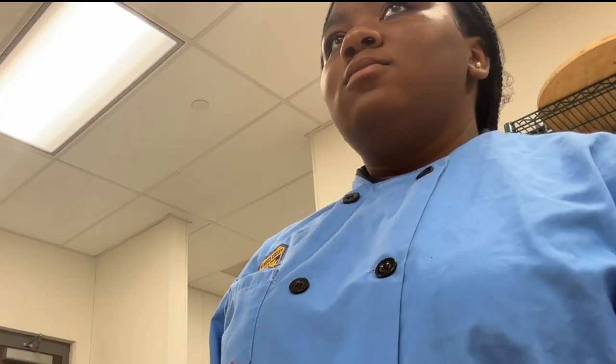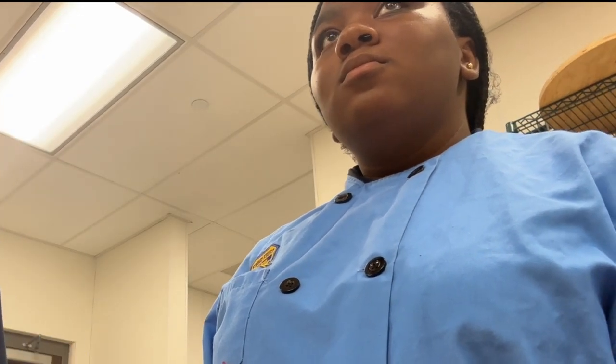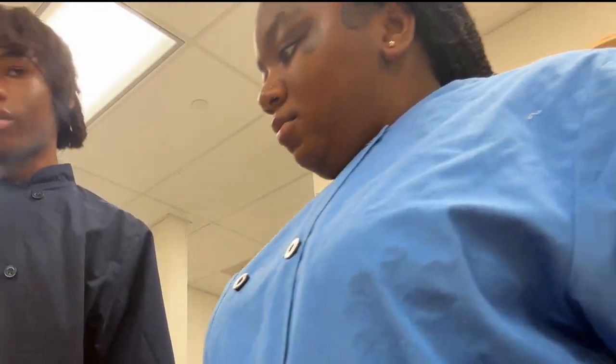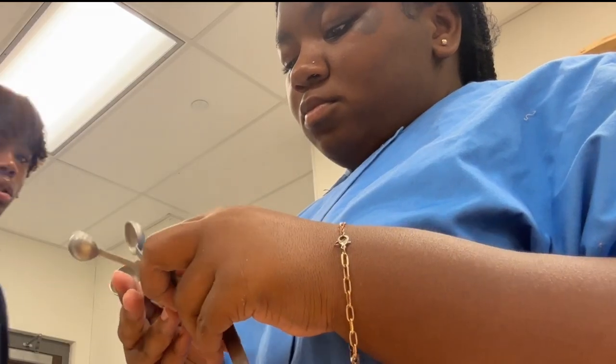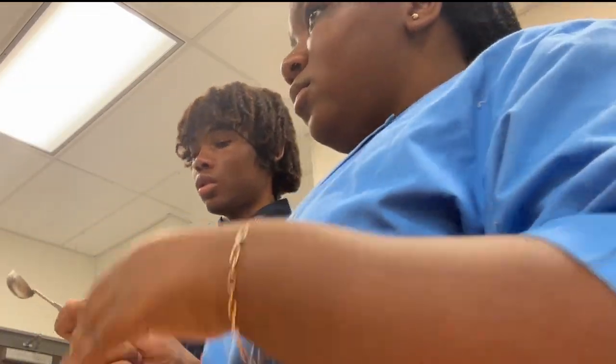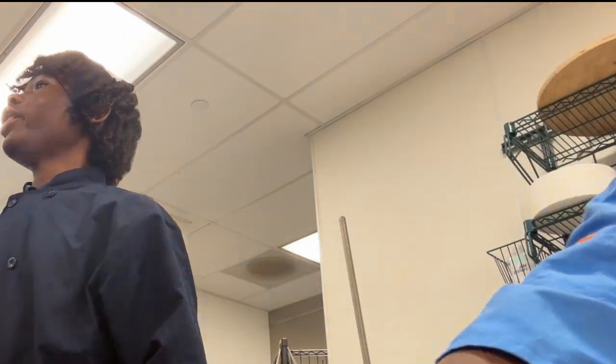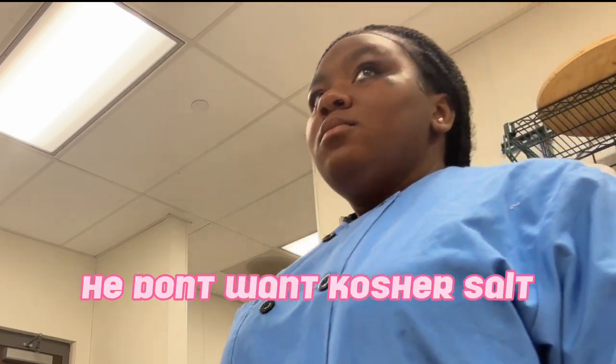Let's see, where's salt? The regular salt. She went to go upstairs and ask for it. Okay, well, this needs salt. We can start on the liquid. We need 90 grams of vanilla extract and eggs. We can start with that. Guys, how many eggs do we need? Like two. Somebody please weigh the egg. That group over there is killing it already. Didn't they say I don't want kosher salt? That's the only salt she had.